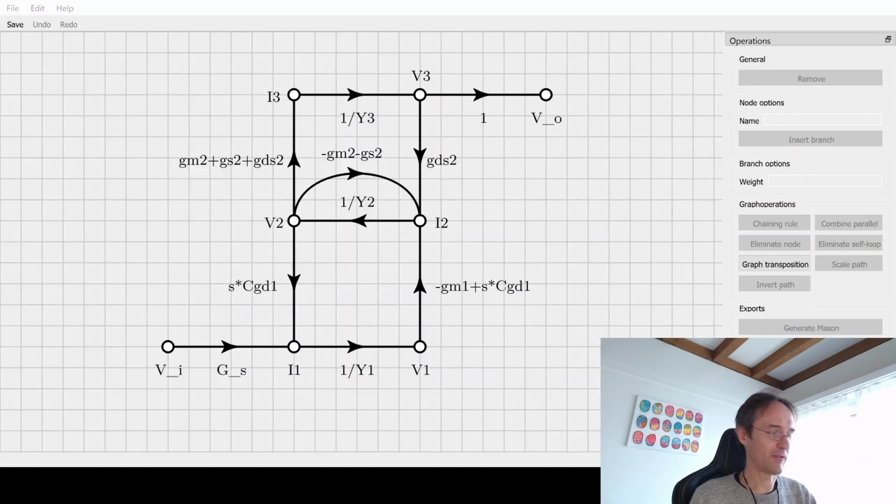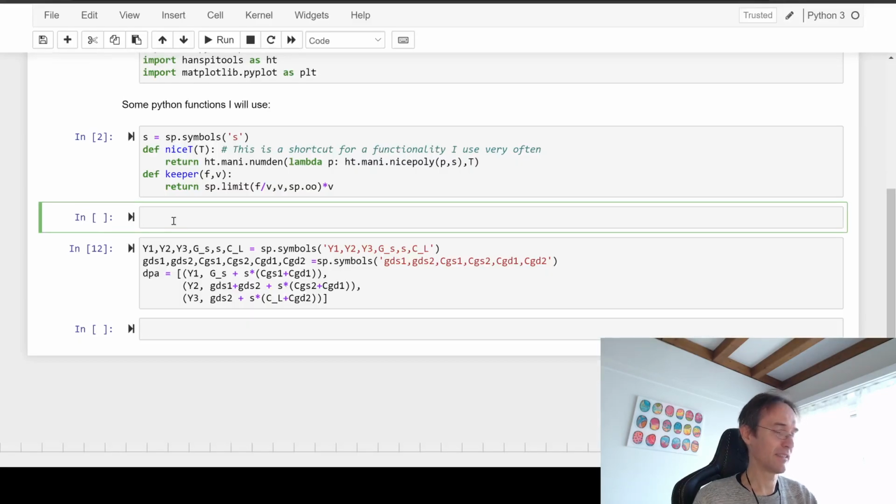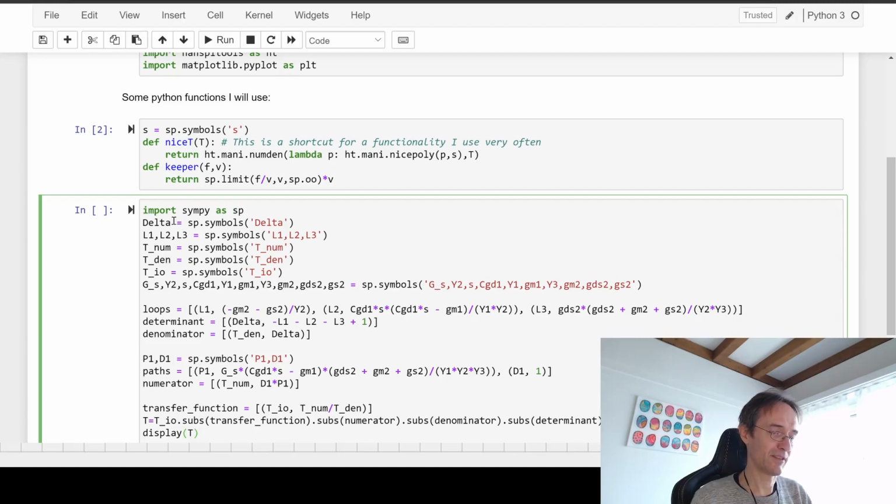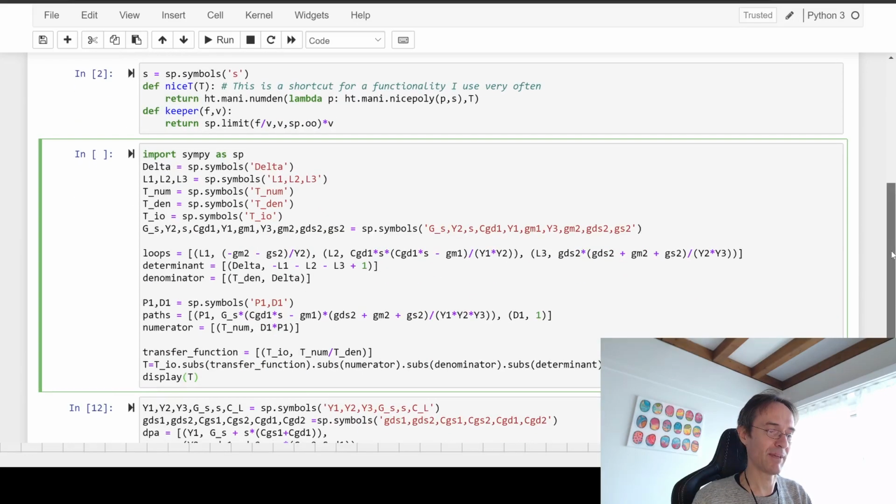The signal flow grapher I'm using here can just do it by itself. So if I select the input and the output node I'm interested in and press generate Mason, then it calculates for me the Mason gain. So you people on the live stream don't see that window. It's not so important because the window which now popped up has also automatically copied everything such that I can paste it here. So this is the code that was generated by my tool.